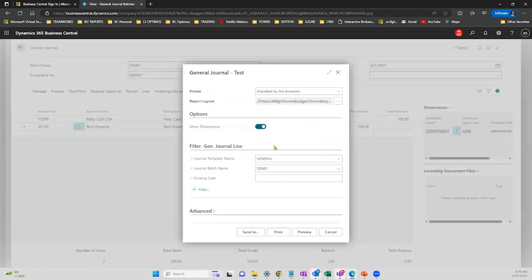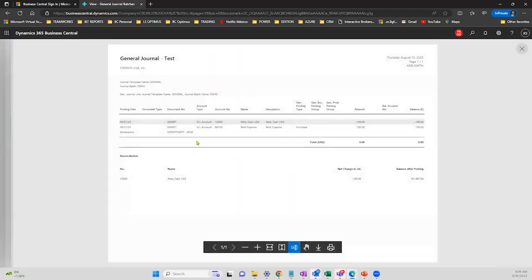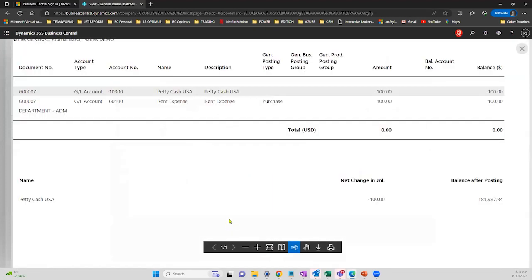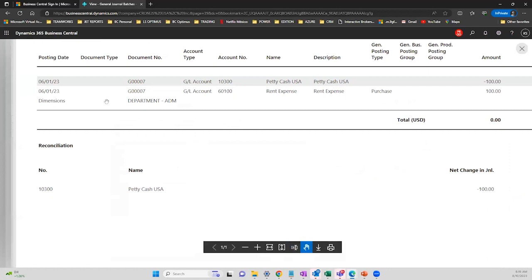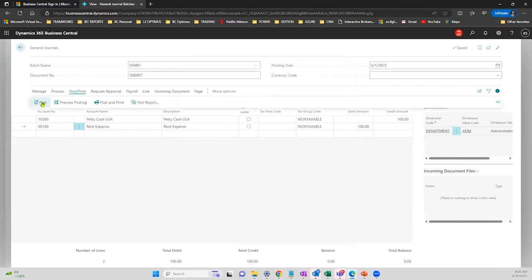And I forgot to show the dimensions just in case. Okay, if I just take a look at my register that I will be posting right now, what I have here is the account, my expenses for rent, but this payment is coming from the administration department. So the administration department, the accountants, director, they are paying for their rent. So that's what we are saying here. Okay, cool. So nothing else. Then with this, we are going to be able to just post it and we finalize with that.